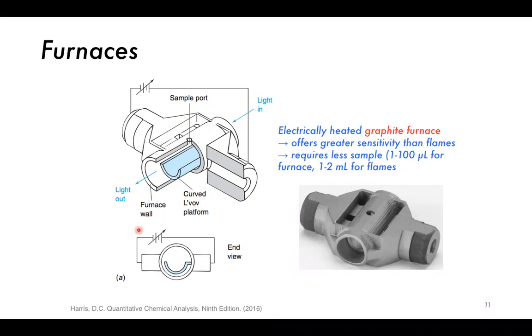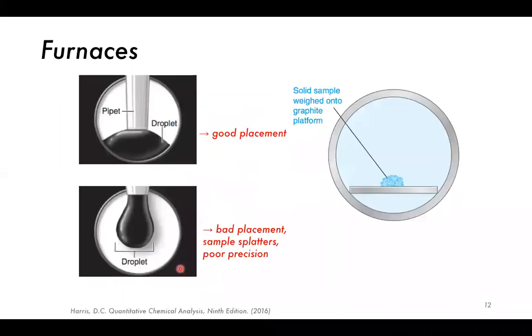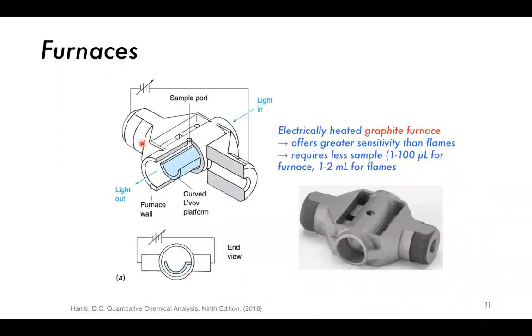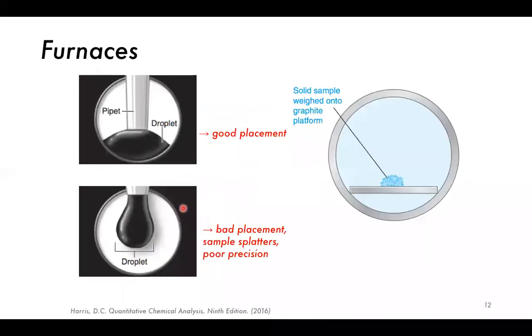The light passes through this way. We can see an end-on view here. So this part is this part, and this part is this part, and then this is the furnace, and this is the platform where the sample will be placed. The sample can be placed through the top here, and then it can lie on it like that. When we're placing the droplets, we want to put the pipette in through the top, through the sample port, and push the pipette down as far as it goes without pushing too hard to the base of the furnace. Then we place the droplet out so that immediately it comes into contact with the surface of the furnace.